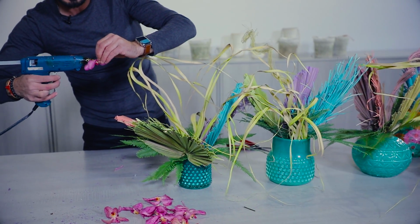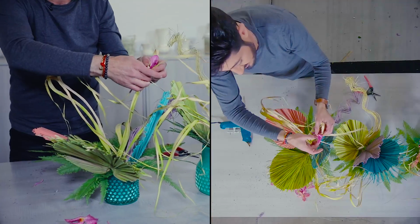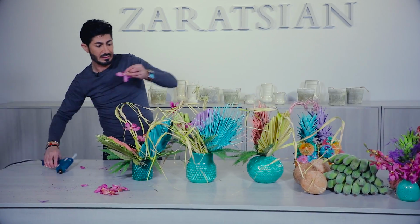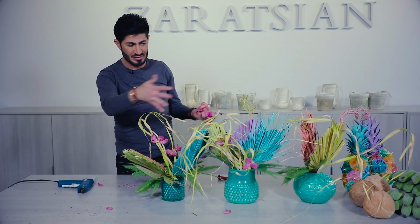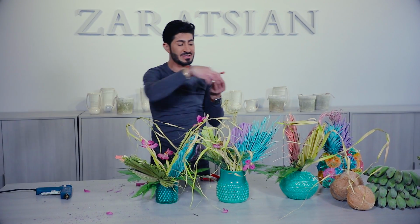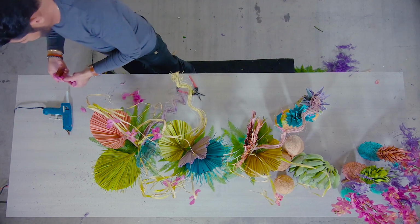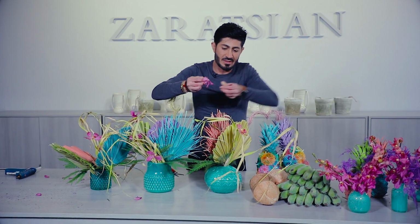I'm gonna take a glue gun and I'm going to dab on these grasses. I'm gonna pull it out. I'm gonna use this main one as my base, and then I'm gonna tuck in the rest of the things that I created earlier for you to enjoy how this is gonna pull all together. So super excited.